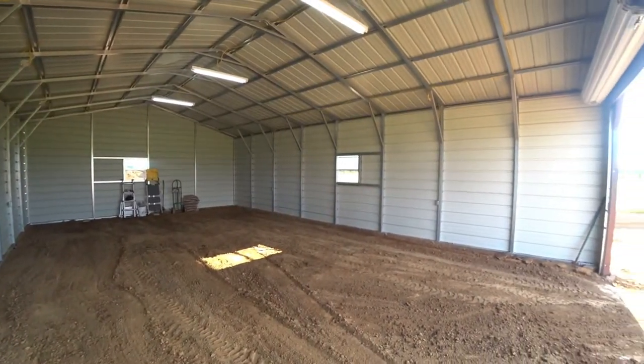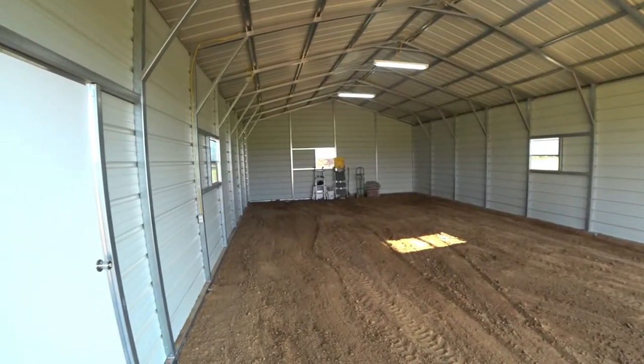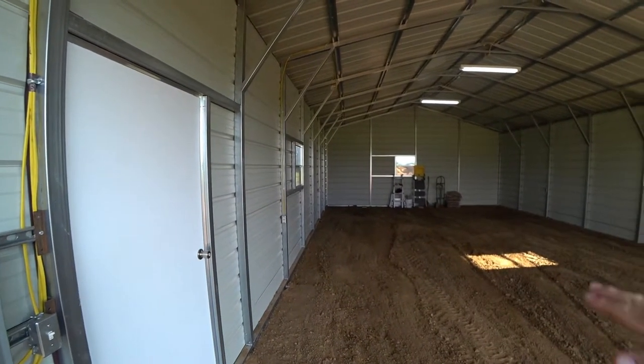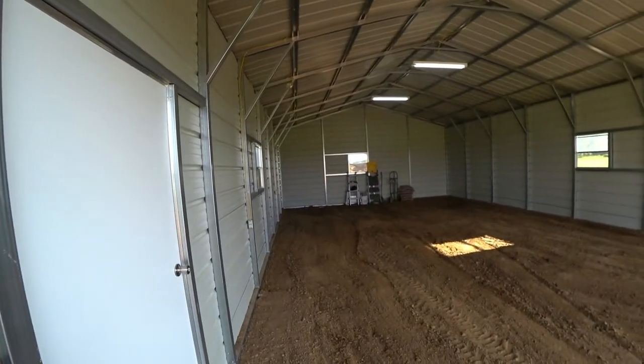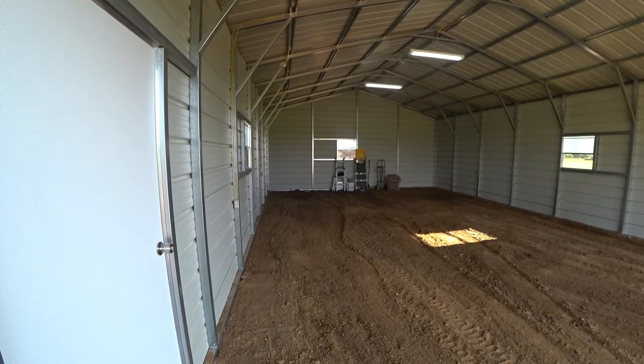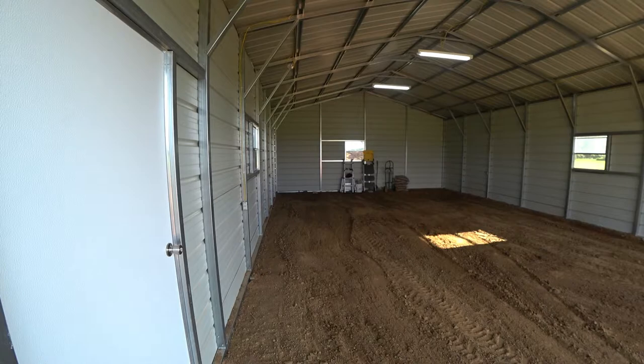I'm going to probably take the rake and do a few things by hand up along these edges, but then I'm going to bring the tractor in here and run it back and forth and basically tamp this down. I don't know that it needs to be tamped, but it makes me feel better when I get it done, because it's not like it's going to rain on it. It's not going to wash out anywhere, but I just like the looks of it after it's been tamped. So I'll probably drive back and forth through here a few times and get her smashed down just a little bit. And then once I'm able, I'll get some gravel brought in and get this done.